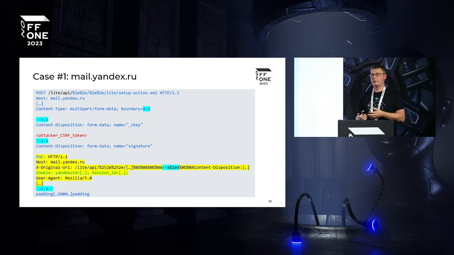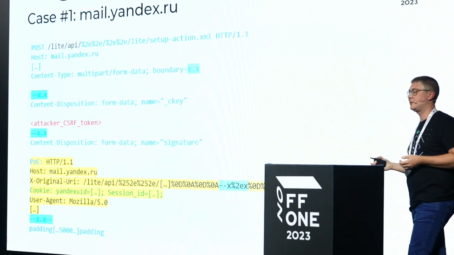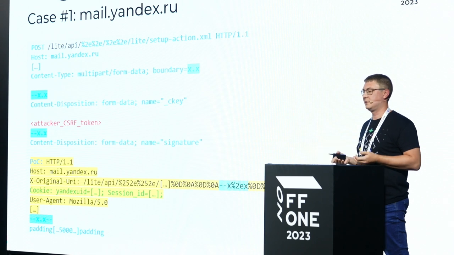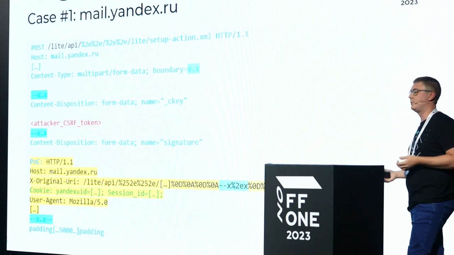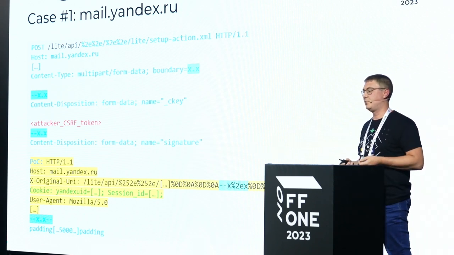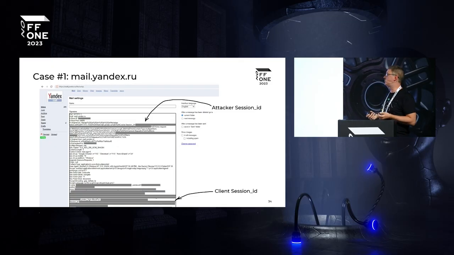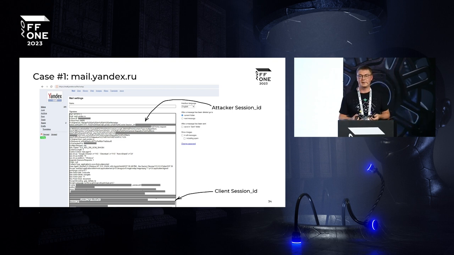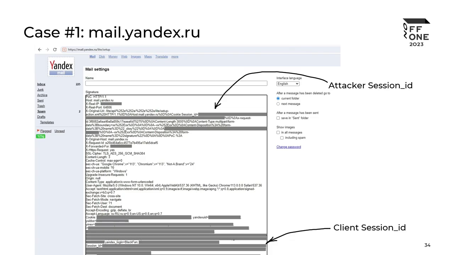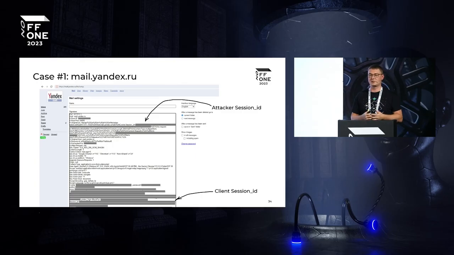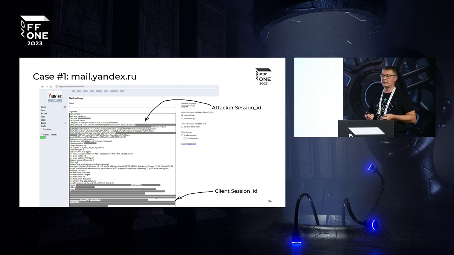We bypassed this quite easily by using cookies in an encoded session — after HTTP splitting, the semicolon was not detected as a variable splitter. After resolving all these details, we generated the request that would save part of the request in the attacker's session. The attacker would just go into their email settings and get the client session ID — not just headers added by the web browser, but also additional headers used by the front-end before sending the request to the back-end. This opens up additional exploitation options.